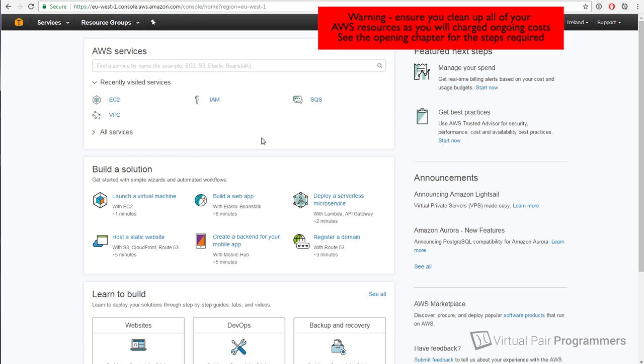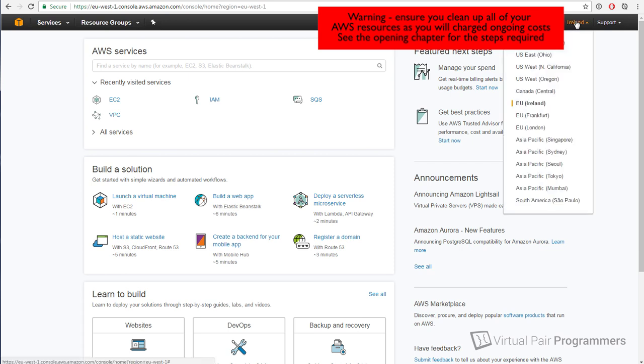Now, I know I said this in the introduction, but I'm going to say it again and again because I'm really worried about you needing to spend money. You need to make absolute sure that at the end of each session, when you've finished working, you close down all of your AWS resources. That means stop any EC2 instances that are running. You might even want to terminate them. And that really can't be stressed enough because if you leave things running, then you will be racking up a bill.